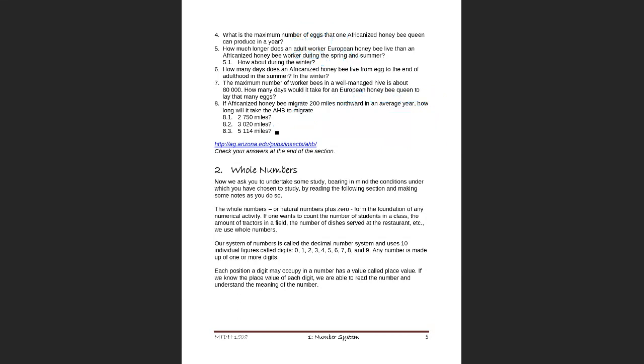So we are still using ratios. Is that clear? This time, the time is in years. Have you seen that? It says that for 200 miles, it takes 1 year for the bee to go 200 miles. So for how many years will the bee go 2,750 miles, which we don't know? You see that? 2,750 miles, which we don't know.